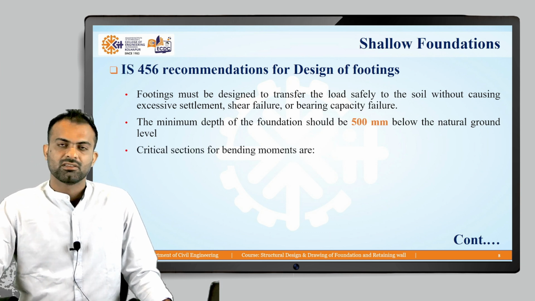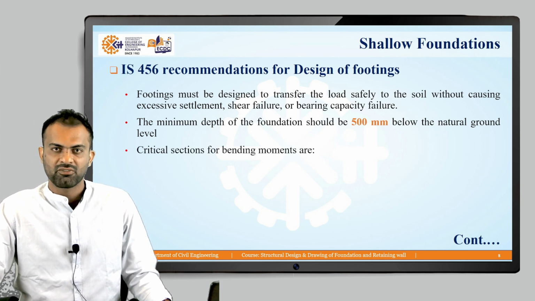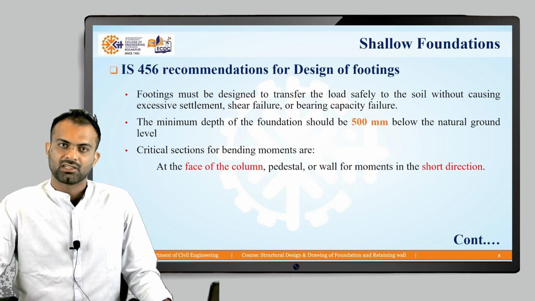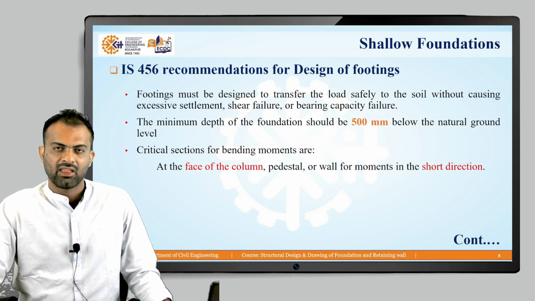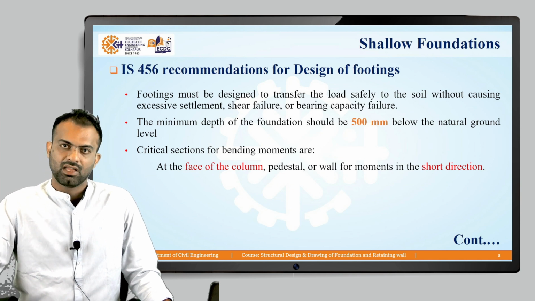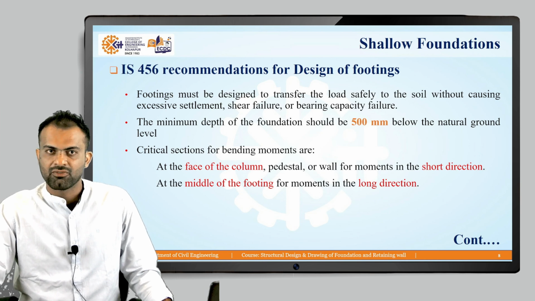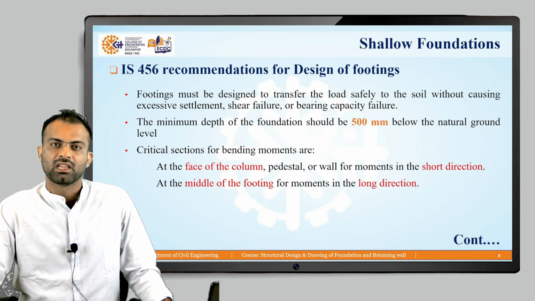And the third one is, because these are combined footings, that combined footings are prone to bending. If you look at the critical section for bending in the short direction, that is the widthwise direction, it is at the face of the column. So in the shorter direction, the footing will act as a cantilever beam having sagging moment. But in the longer direction, that is the length of the combined footing, the middle portion is the critical part of the footing, which will be subjected to hogging moment, which we can see in solving problems.